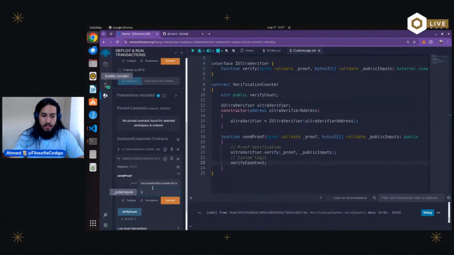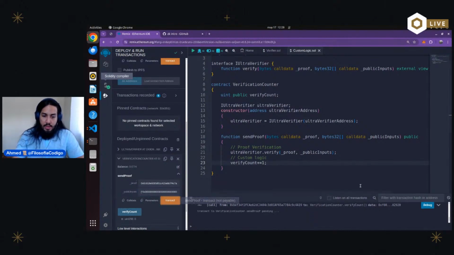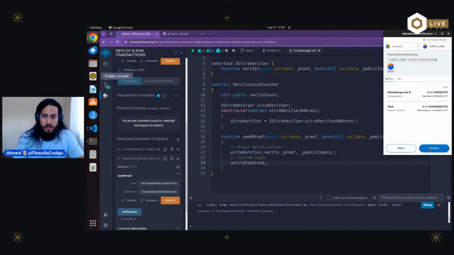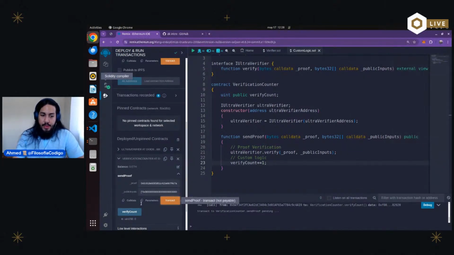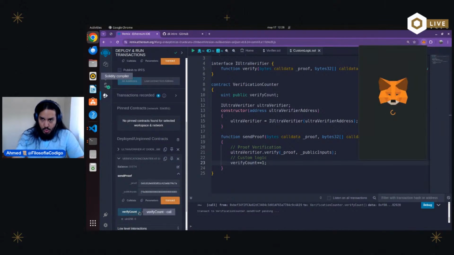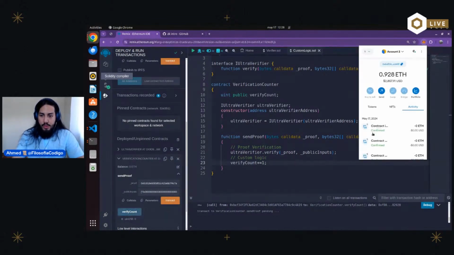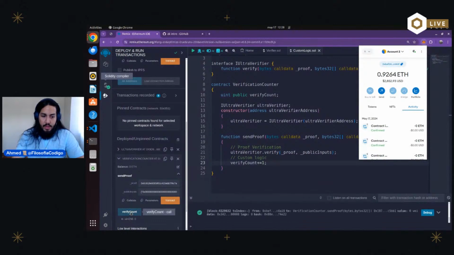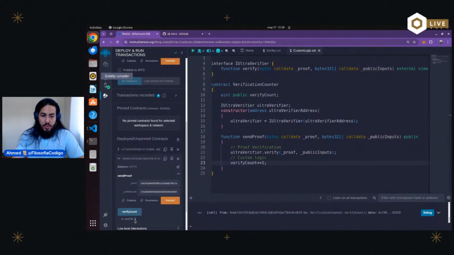So yeah, Noir already does that for you, but we're going to put this in an array, and this should be valid. So we confirm, and once this transaction is confirmed, because this is a valid proof, it was confirmed, and the verifier count just summed to 1.